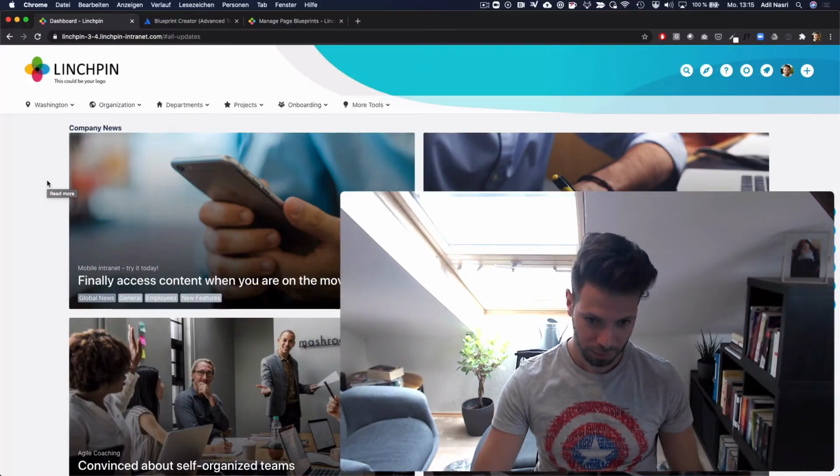Sharing news and announcement in Linchpin is one of the most important and popular use cases there is. This is why news editors use templates for their blog posts. This makes content creation easier and more fun. In this new version of Linchpin Intranet Suite, we have also introduced an integration with the Blueprint Creator, one of the most popular Confluence apps that allows you to create custom blueprints for spaces, pages, and blog posts without any coding. Let's take a look.